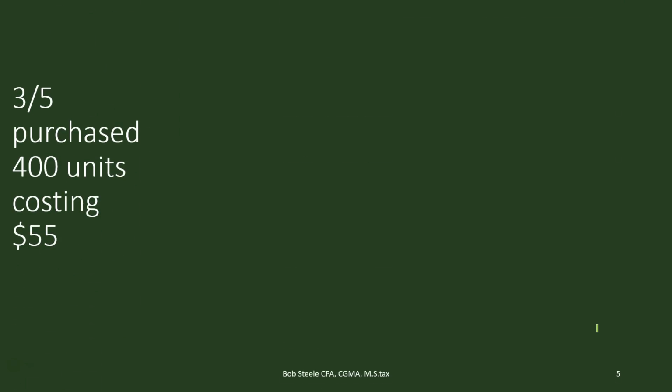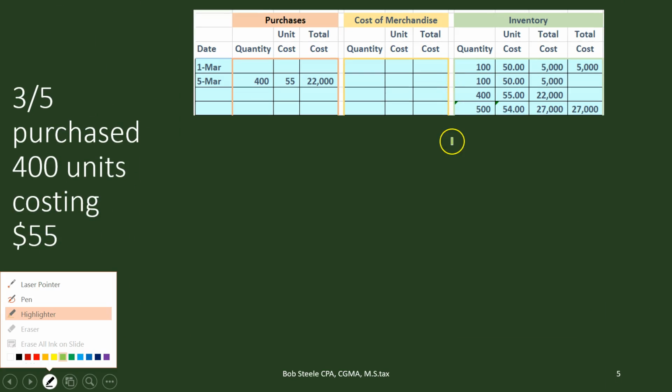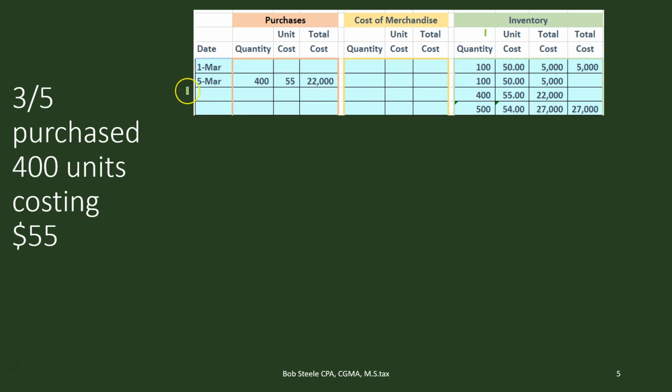So if we record this transaction, then in terms of our worksheet, we see that as of this date, I'm going to put a box around our new information, our new calculations, and we bought 400 units at $55. We can see that, of course, the price is going up from $50 to $55. They're the same units, it's just the price is going up. If we're going to do the calculations, there's a couple different ways we can look at it, but let's think about it this way. We're going to say that we're bringing this layer down.